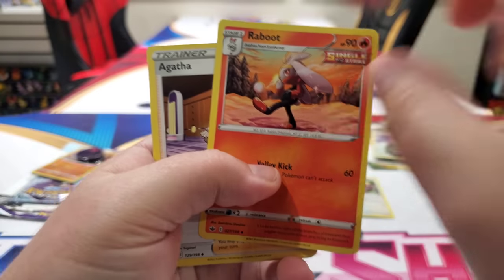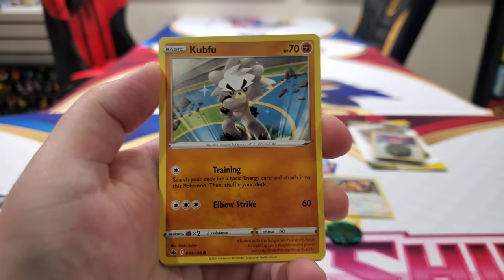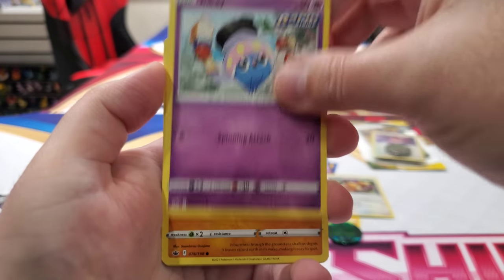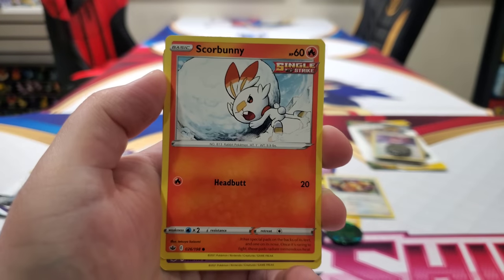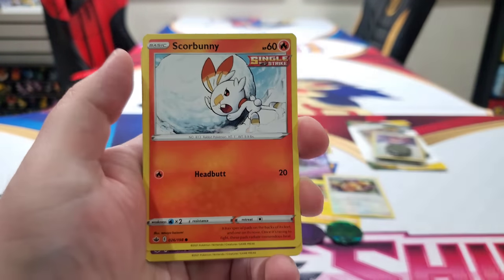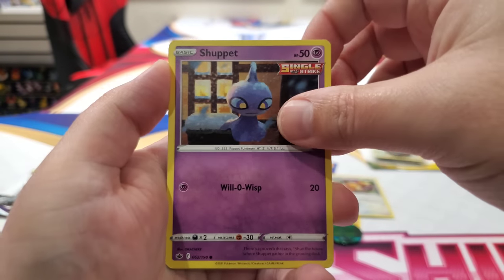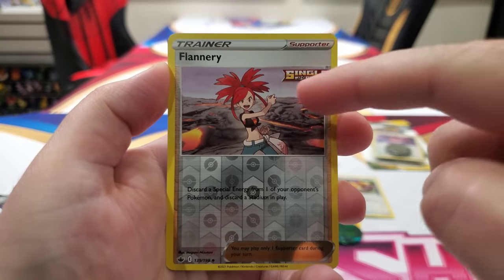Even though he's got no boots, like myself, Agatha. I don't even know what I'm doing. Kung Fu Inke. Diglett. Does he wear boots? Score Bunny. Rewind. Look at all them boots. Score Bunny. Shove it. Oh, Flannery! I love her red hair!